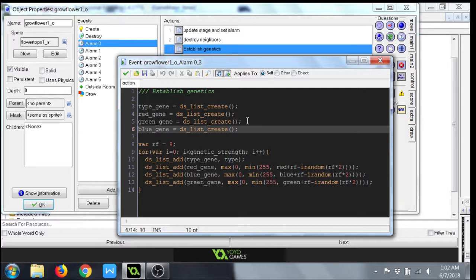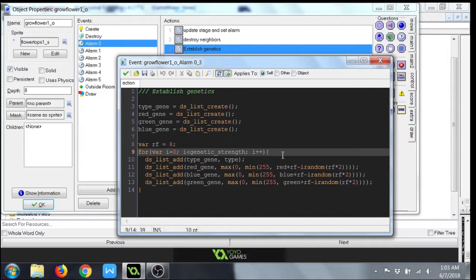Normally in programming, you could say type gene is a list, and then you can add things to the list, take things away from the list, use the list in other places. In Gamemaker, you basically sort of make a list, but then you need to constantly refer to the list in a weird way. So, not a programmer, don't worry about it too much, but usually I would just be able to say type gene, add type. But here I need to say get the list with this name and then add it. There's an extra step involved. It's a little unique to Gamemaker.